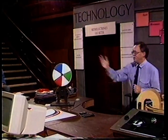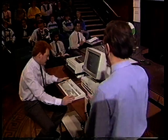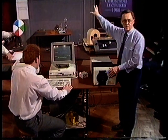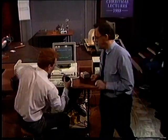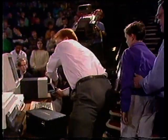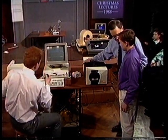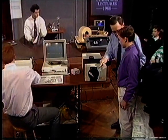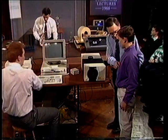What I'd like to do now, with the help of Gordon here, is to show you how useful the computer can be in helping you select your paint. We have here a unique instrument in the United Kingdom — only part of it is here. Outside, we have the paint maker, and that contains a color wheel very similar to the one I've just shown you. I'd like an assistant to help me — Robert, would you like to come down? What I'd like you to do is stand here for a second. This is a very important part of this machine, because it can detect very accurately the color of any of your garments — say, this nice purple sweater you have. If we place that close to this spectrometer here, it can work out just what combination of paint is required to give you this nice color.